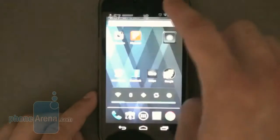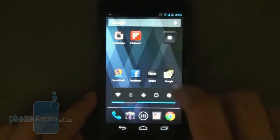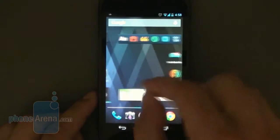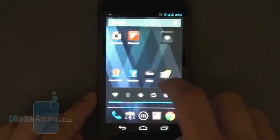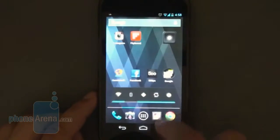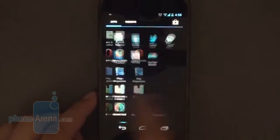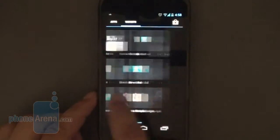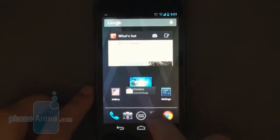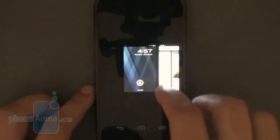Jellybean is not the most prolific update Android has seen, but it patches just the right places and takes the experience up a notch. First comes Project Butter. Google has now finally admitted Android is often laggy and came up with a radical approach to fix that. Things have been improving slowly with Honeycomb and then ICS with full hardware acceleration, but Jellybean is really stepping speed up a notch. Project Butter makes the built-in apps tick and open extremely snappily. We've been using the Galaxy Nexus as our daily driver for quite a while and after the update we were shocked at the increase in speed and smoothness.